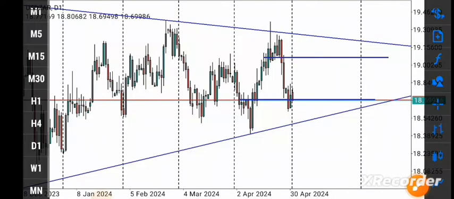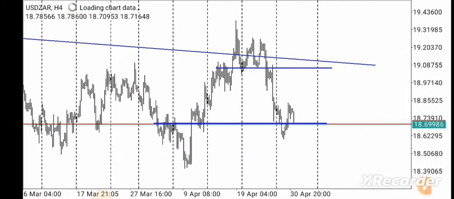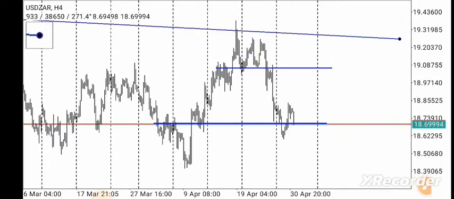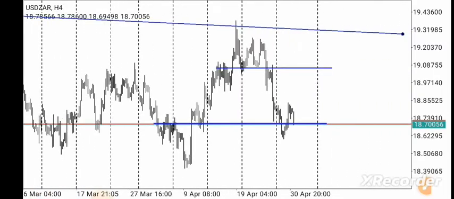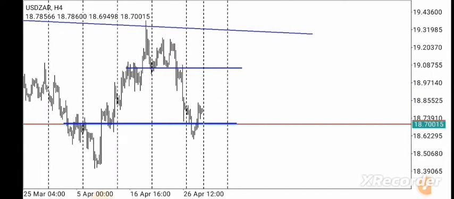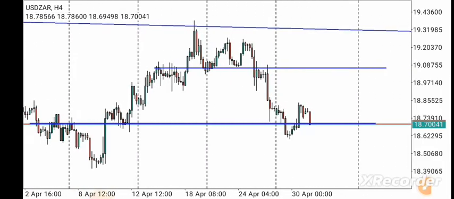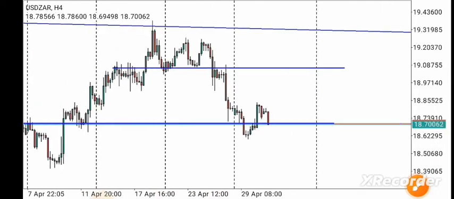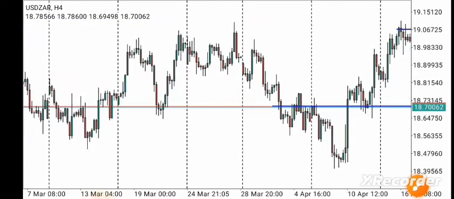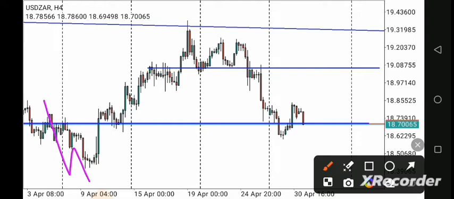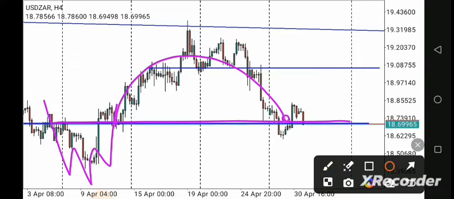Anyway, from here let's head down to the H4 chart. I'm just gonna adjust my channels somewhat. There we go, right? And again, guys, just to recap, let me zoom in a bit. Remember, on the daily chart we spoke about how the market had given us here an inverted head and shoulders pattern, which has a neckline there. We said we want to see price come back to that level, and at this level is where we may potentially look for buy opportunities.